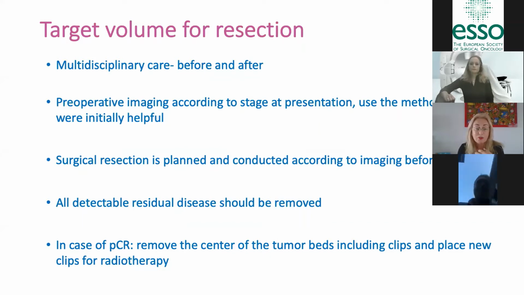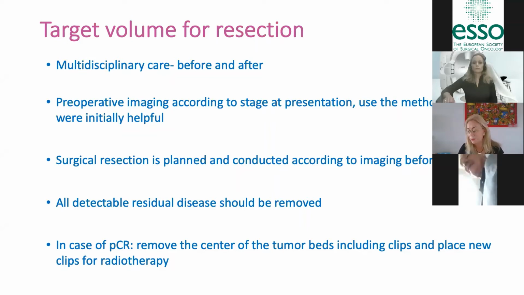It's also important to use the preoperative imaging according to the stage and presentation, and to use the same method that we used at diagnosis. Why am I saying this? Because if the patient had a mammogram and ultrasound of the breast and the axilla at diagnosis, but no MRI, unless there is a problem during the chemotherapy, where you're not sure whether it's progressing or something completely unexpected, then you don't want to use an MRI before the surgery, because you don't have anything to compare to. So it loses a little bit of its use.